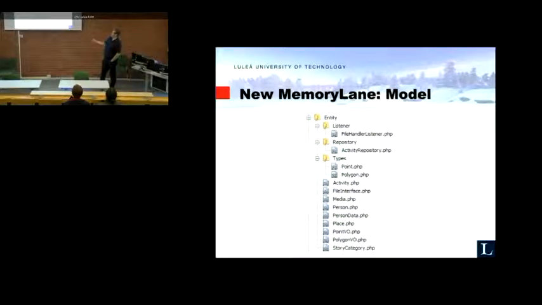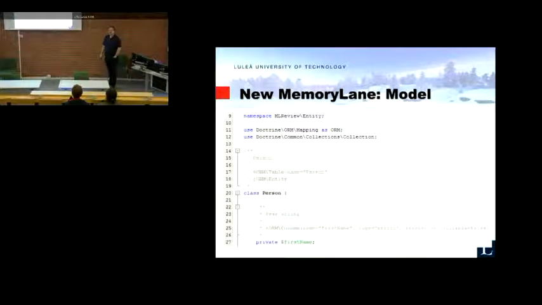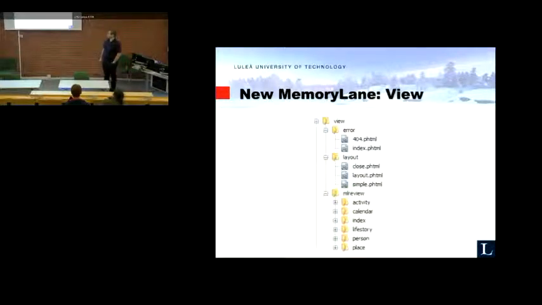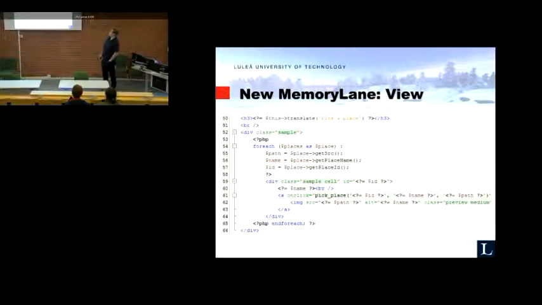Here, each of these files handles how they access and interpret data from the database and so on. So rather than have it in every place, you have it in separate files to make it a lot easier. So you can change the database if you wanted to, or add things later on. This is the objects-related database for Doctrine. Here are the views, the layouts. We even have layouts for the error pages and stuff like that. And here you can set the places and so on.